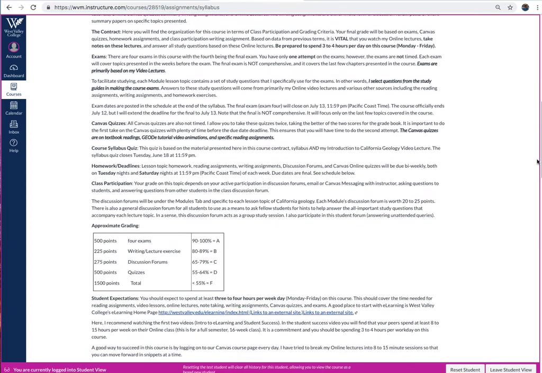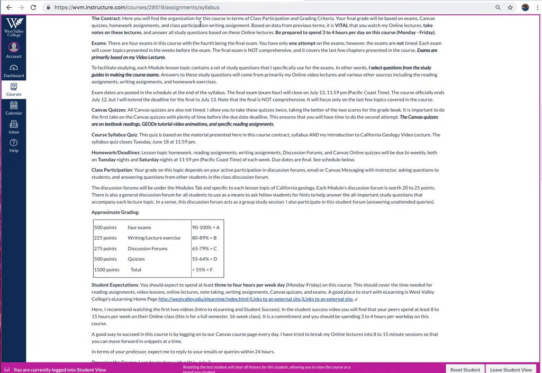And then the key thing down here is looking at the contract and how many hours you're expected to spend on this course per day. Here I have it per work week, Monday through Friday, 3 to 4 hours per day. Obviously, you can extend that over the weekend to make those fewer hours during the week. But this course will require time because we're compressing a 16-week semester into a little bit less than 4 weeks. It's really a time requirement here to do well in this class.